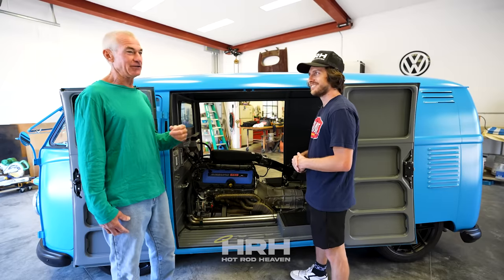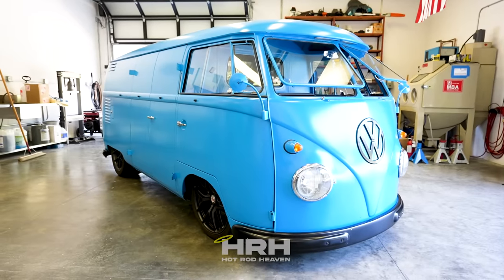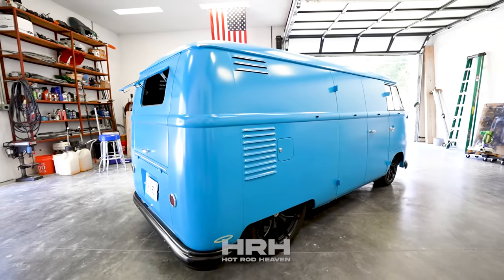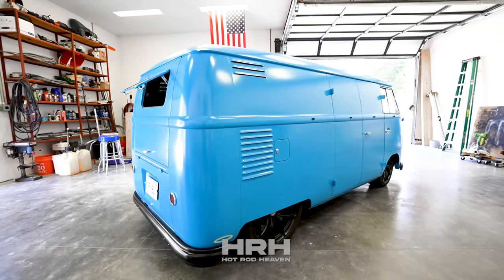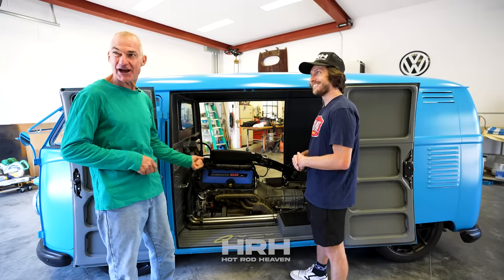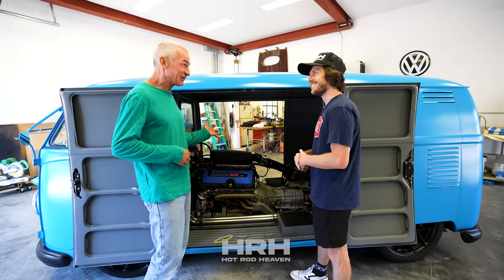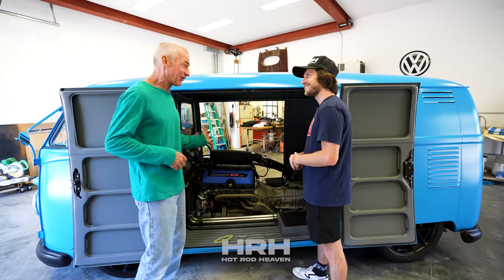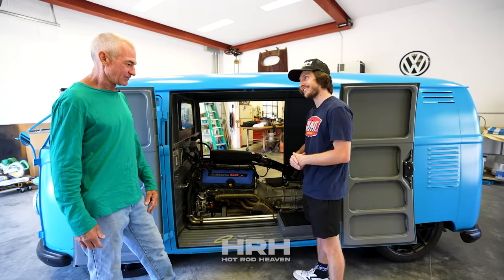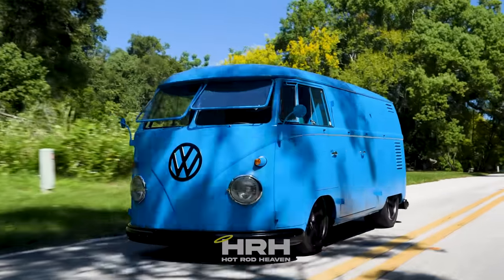I reached out to VMP and asked if they could tune it and they said no problem. They're Mustang people, and when it rolled off the trailer it was like any other event — nobody was super excited while it was closed up. But as soon as the door opens, everybody from VMP came out of the office, everybody came out of the shop, all the dyno tune guys. They were like, we want to make this make some power. I'm glad they were able to help get this thing going.